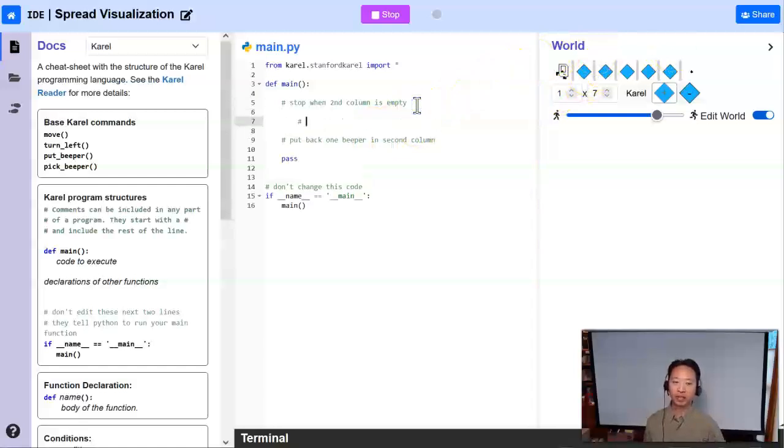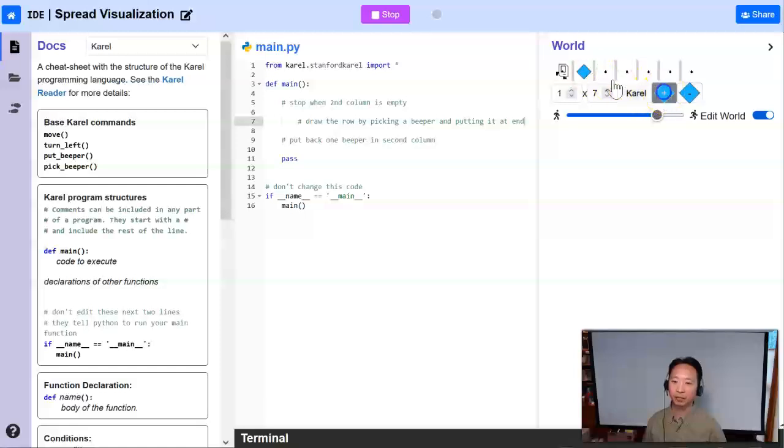We're going to roughly have something that says draw the row by picking a beeper and putting it at end. So again, let's go through the simulation. Let me delete these beepers.